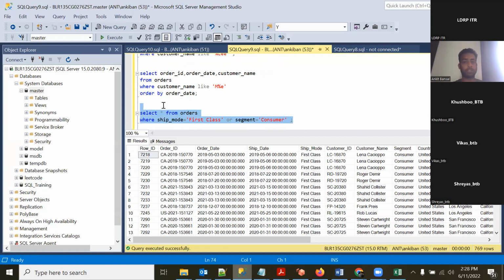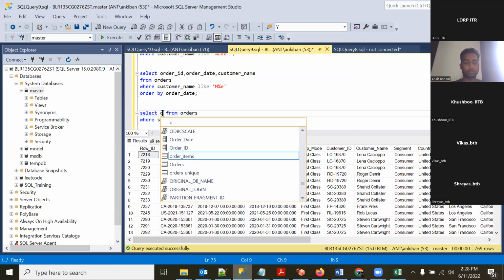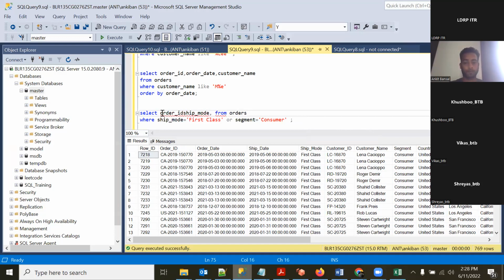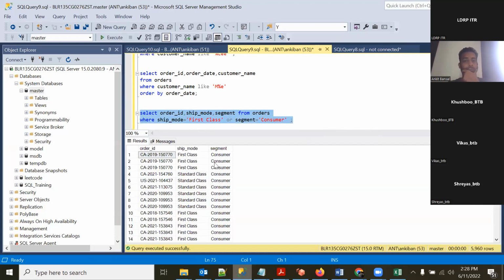Let me take only these columns to make more sense: order ID, ship mode, and segment. If I run this, you see we are getting ship mode standard class also, but we have put first class. Why? Because segment is consumer. So this is an OR condition.